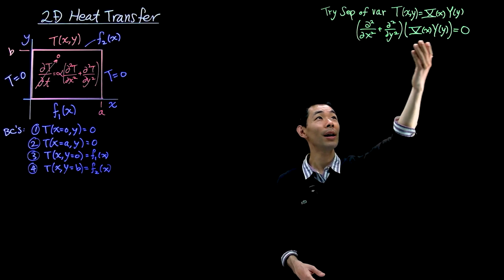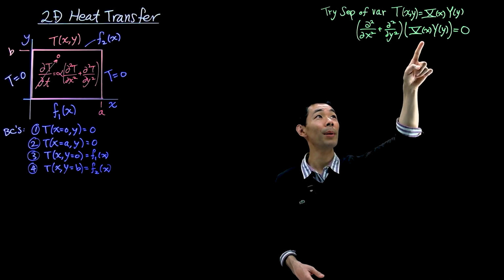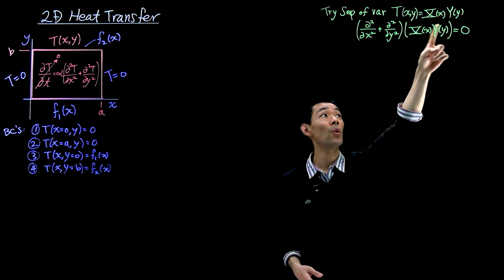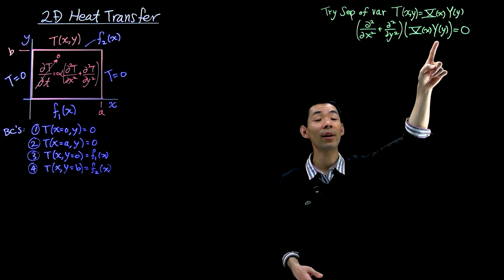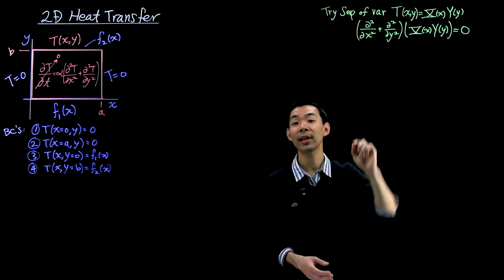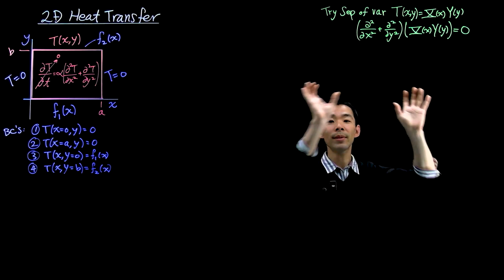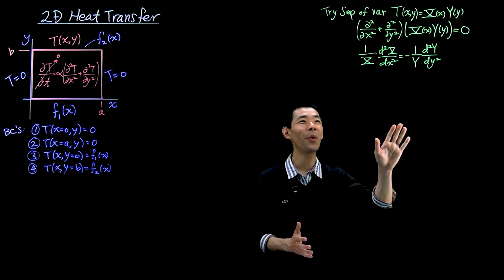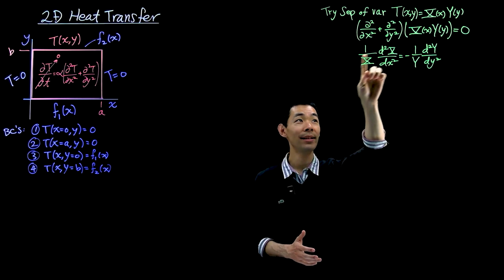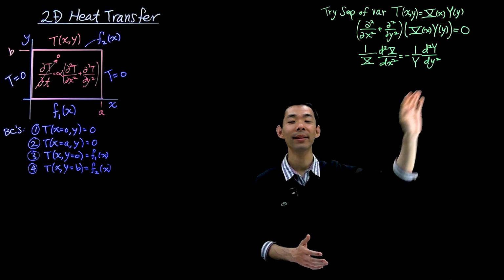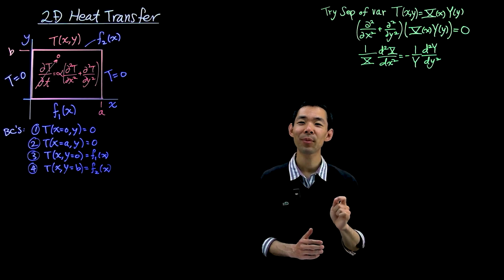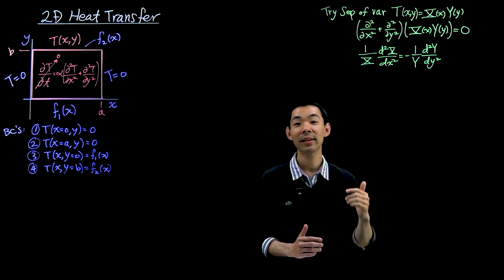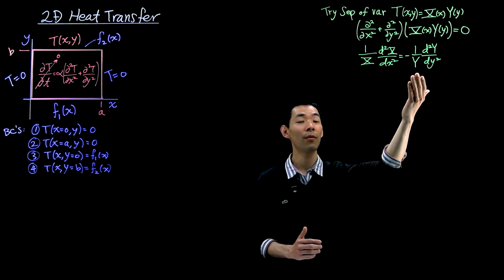Now, we're going to multiply this through. Of course, this capital X only depends on x, so we'll pass through this y derivative because it's a constant with respect to y, and vice versa for this capital Y function. This is only a function of little y, not of x, so we'll just pass through this x derivative. I'm going to take these two terms, put them on opposite sides of the equation. All right, so we get this separated form where I've taken all the x dependencies and moved them over to the left-hand side, all the y dependencies and moved them over to the right-hand side. The only algebra step that I did was to divide both sides of the equation from this previous step by capital X and capital Y, and thereby get 1 over X and 1 over Y on each side of the equation.